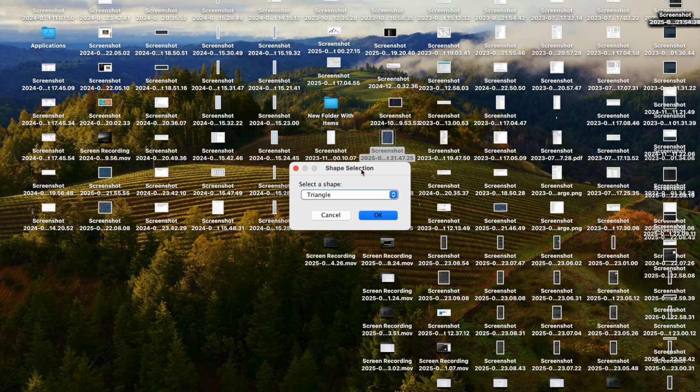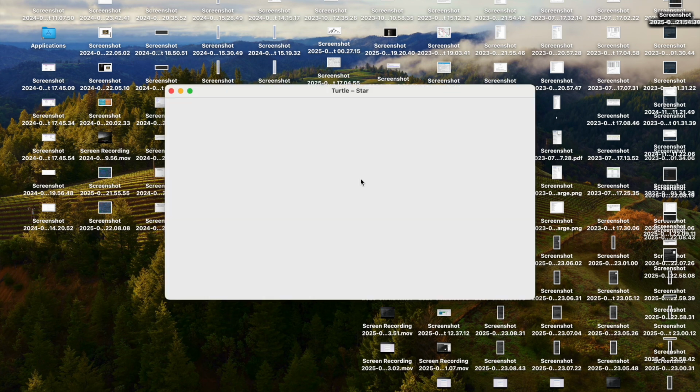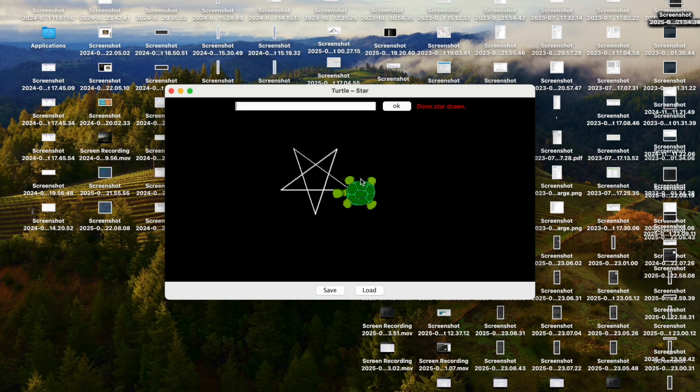Here it comes up with a shape selection screen where you can select any of these. Let's go with a star. Then it will prompt you to enter the size. I'll go 150. And it takes a second, but there we go.